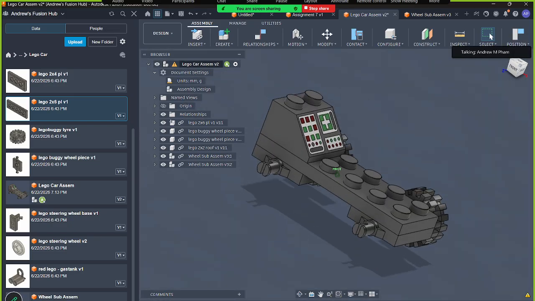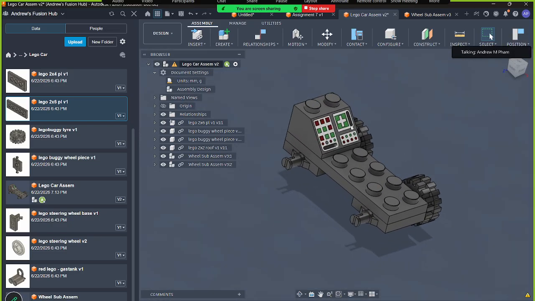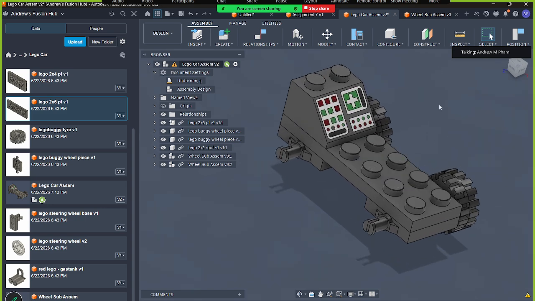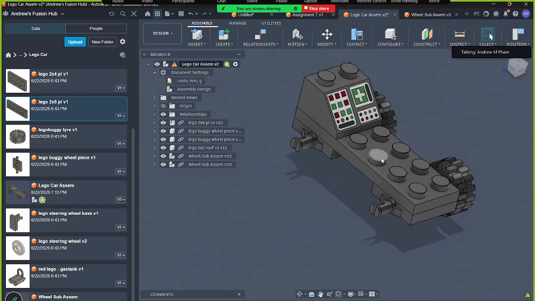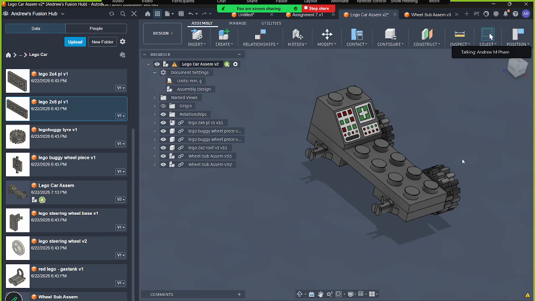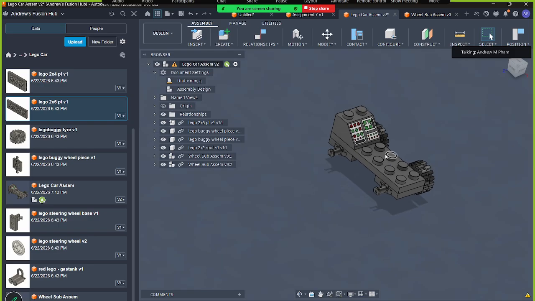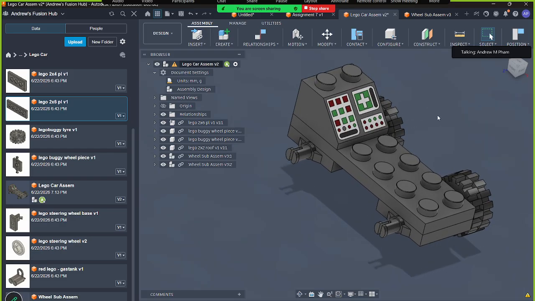When the colors are pretty bright, it's really obvious to me that you applied that color. But if it's really gray and close to this color, I may accidentally assume that you didn't apply an appearance. So if you can help it, please make it somewhat colorful, or just obviously something not gray or black. That helps me when I'm grading, and you won't miss out on points if it's obviously not gray.